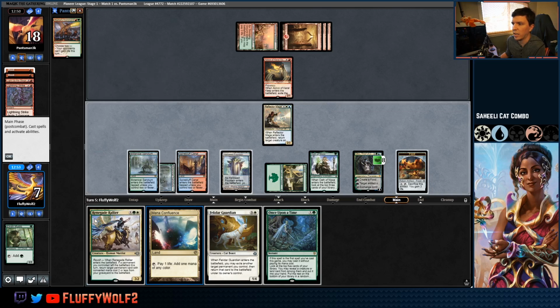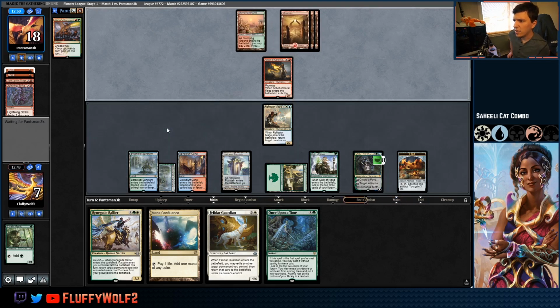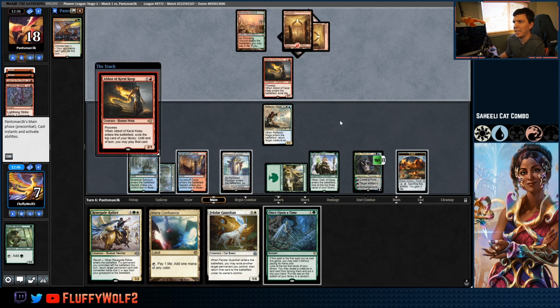I could also just Renegade Rallier and Elvish Mystic, kind of like I said. I'm at 7. I have a lot of extra blockers there. Let's just pass. Once Upon a Time at the end step if we're not in dire need of dying there. I can food as well if I'm close to dying. We have a blocker. I feel like we have enough going for us not to worry about attacking.